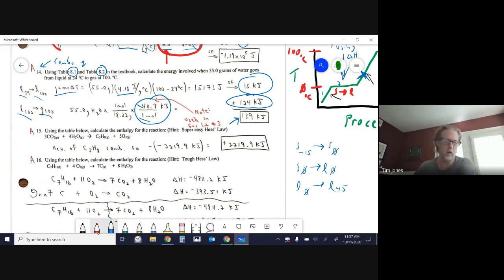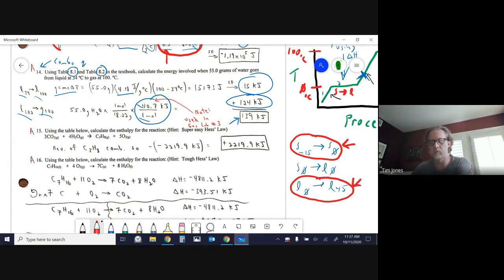Some people go, oh, well, the first and the third steps are both temperature changes. So I can combine those with Q equals MC delta T. And no, you can't. Don't do it, because solid water has a different specific heat than liquid water. So you must keep them separate, even though it's the same equation.